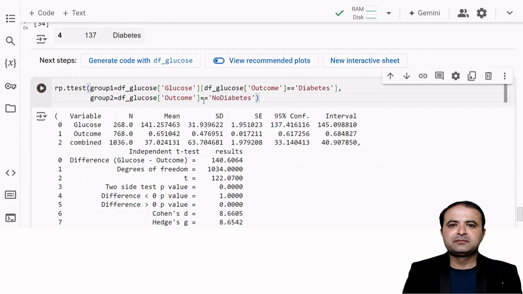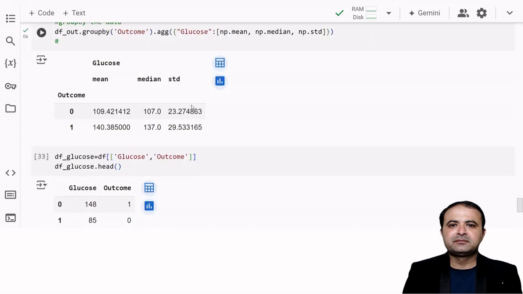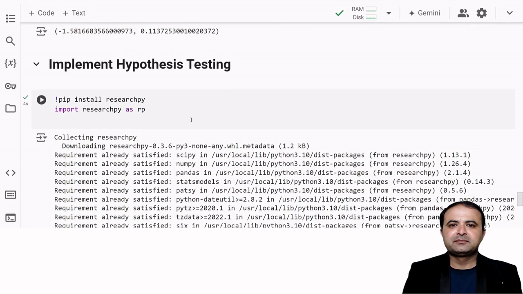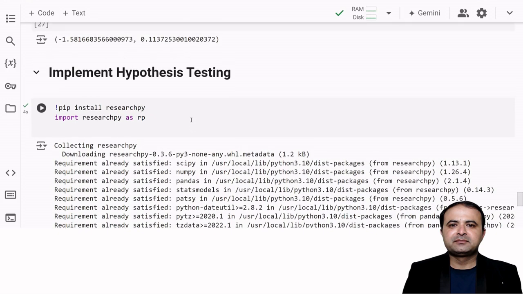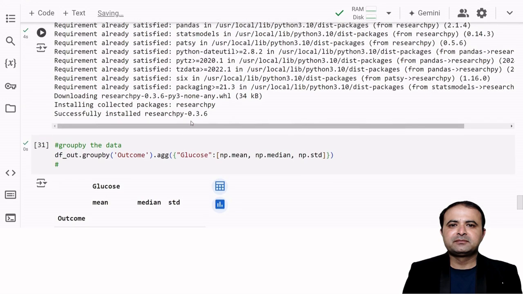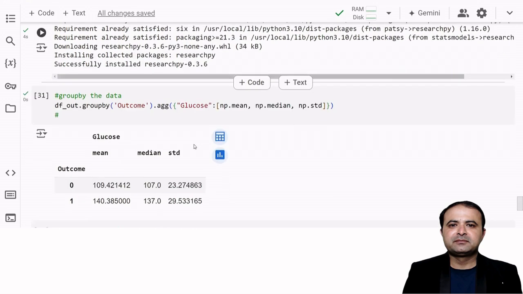So this rp, it is a new library I have already discussed, the researchpy library. I use this library because inside this we have statsmodels and so many libraries.